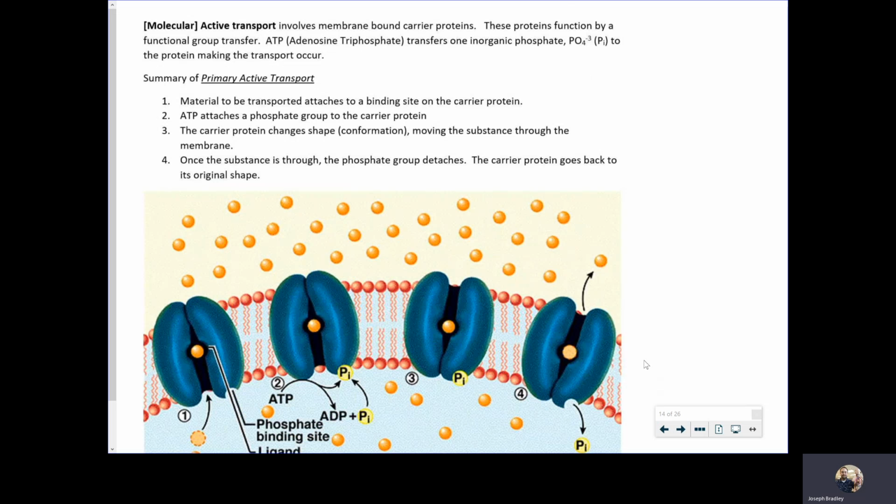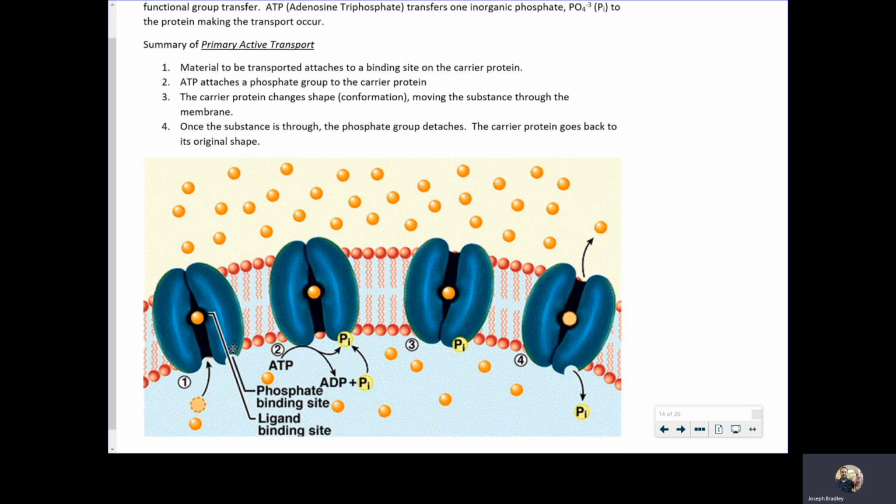Active transport is the next type we're going to talk about. Active transport is where a carrier or a pump is going to be used. A lot of times the pumps are going to be called ATPases, or they're going to have an ATPase subunit as part of it. And what this is right here, the phosphate bonding site, is going to be an ATPase subunit. Ultimately what happens here is ATP is going to interact with this protein, and a phosphate is going to be given off.